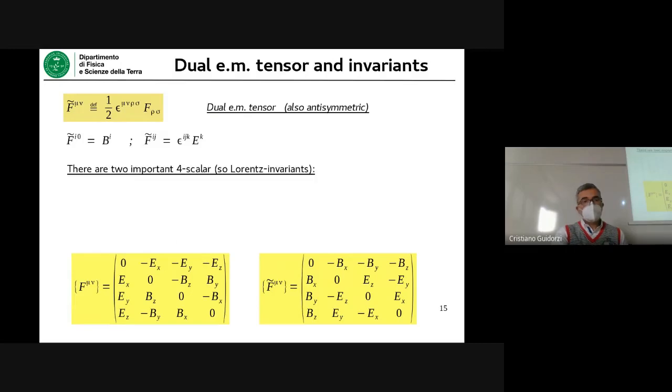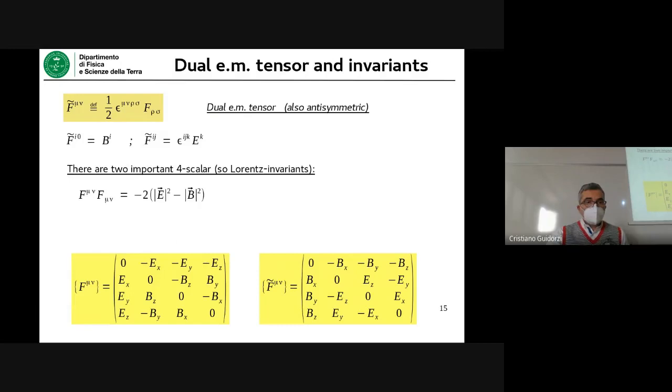And some of the useful implications of this, I want to focus on two of them. If you contract, just consider the electromagnetic tensor. If you contract the electromagnetic tensor with itself on both indices, so you are contracting a rank 2 tensor on a rank 2 tensor, it means that the result is a rank 0 tensor. A rank 0 tensor is just a scalar which is Lorentz invariant, because it is a 4-scalar.